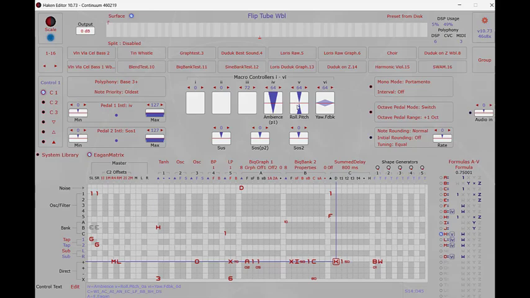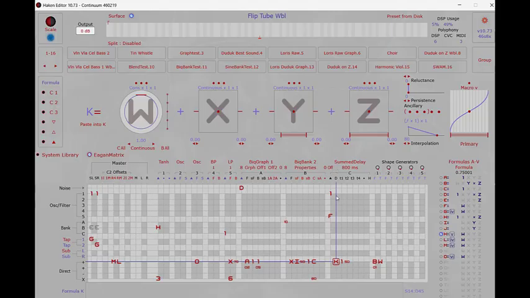Now we have roll.pitch, and roll.pitch is formula K, obviously on macro 5, and formula K controls the sum delay time. So as I change this, and it's set initially using a blend, and you'll notice the blend doesn't have to be linear. It can be any one of the transfer functions, including graphs that are used for X, Y, and Z now, and that has a primary of 1, a secondary of 0.5, so its initial value is going to be 0.75. So this doesn't need to be centered on 0 because the pitch component that this is controlling is not frequency based on X. It's just a generic pitch control.